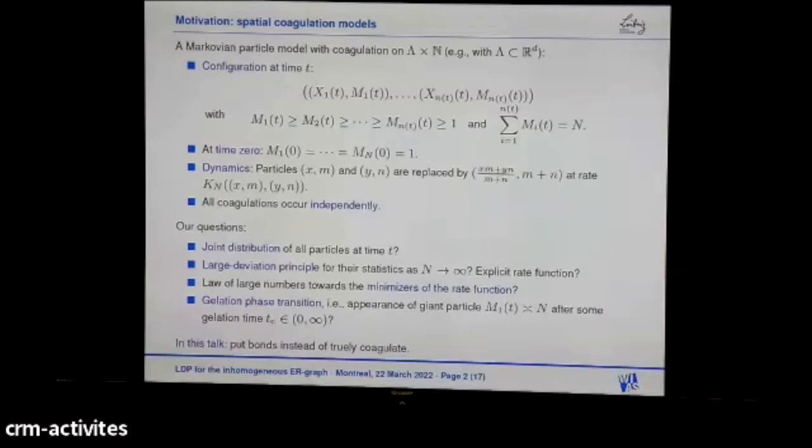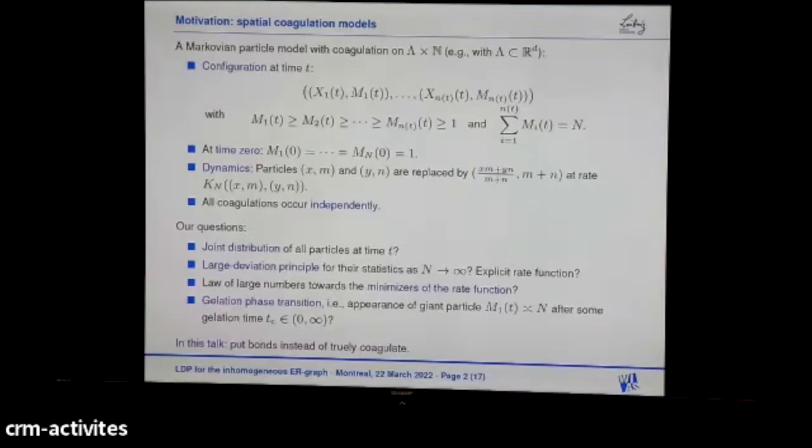But the last bond that you have added, you could have added it to 4. I could also include some bond like that here. So later the building principle will be: each pair of particles has the possibility to have a bond, and this bond appears at a certain random time. No more bonds are there in the game. Like the building principle of an Erdős–Rényi graph in continuous time. I will come to the details, of course.